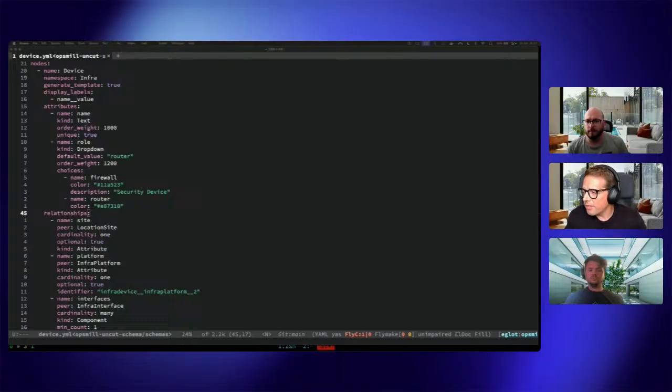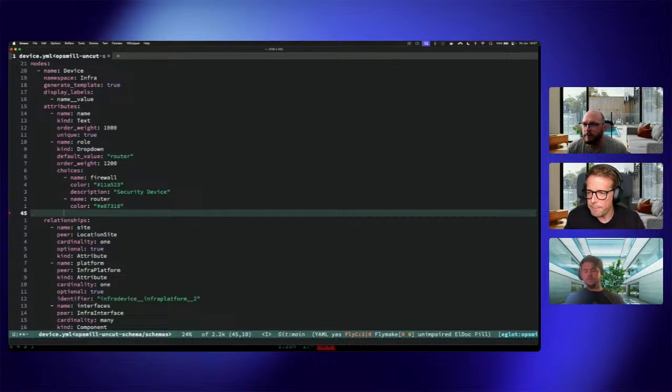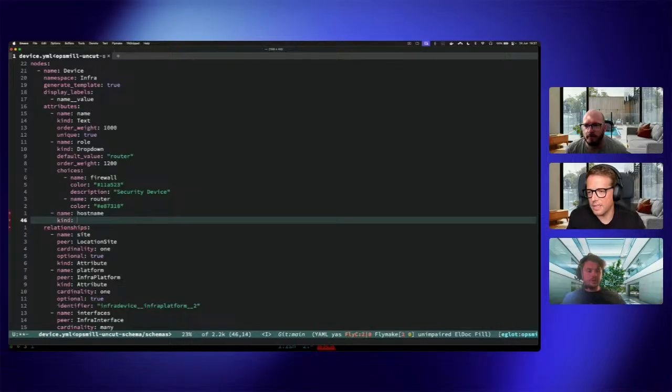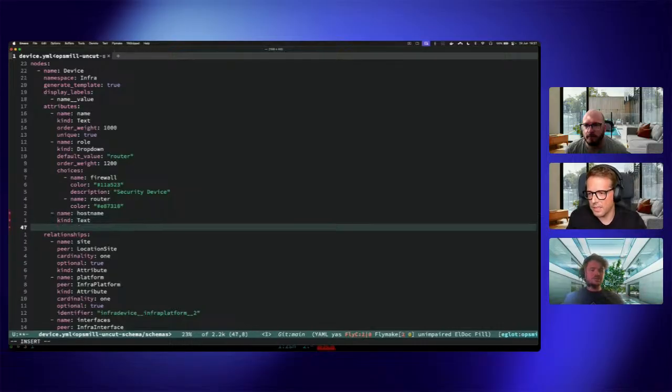So I think for this example, we'll keep it simple and probably just stick to Jinja2 attributes. I mean, I've seen people do some pretty interesting stuff with the Python ones, such as get the peering information from Peering Manager and insert it into an attribute and do some pretty cool stuff, which is really interesting.